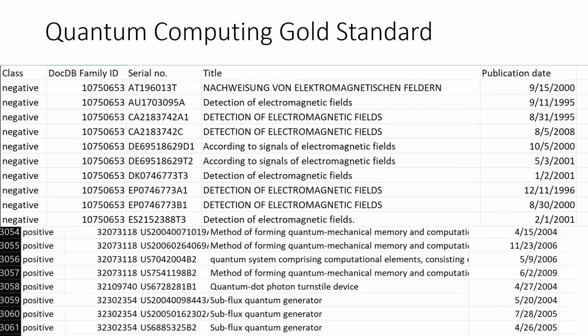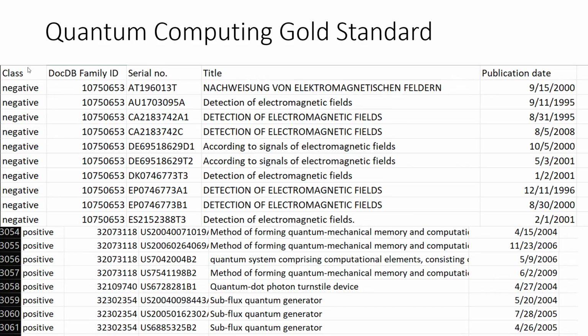So here's a look at what the data set actually looks like. Now, this is actually a 5,000 row data set, of which a little over 50% are negative members of the Boolean class, and the remainder are positive members of the Boolean class. So in this little sheet here, I'm showing you the first 10 rows of the data set, which are those first 10 that list negative over on the classification. And then I grabbed like 8 or so from the middle of the document, which were positive. This is from like row 3054 on down.